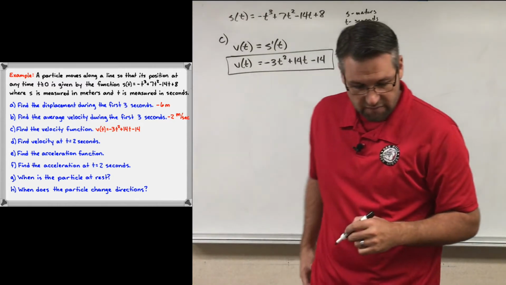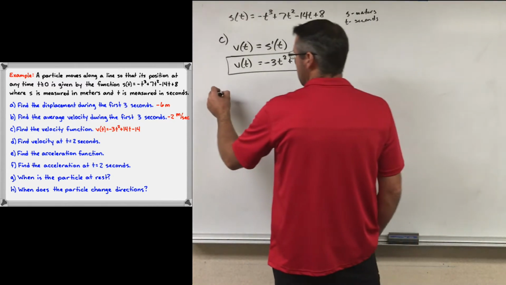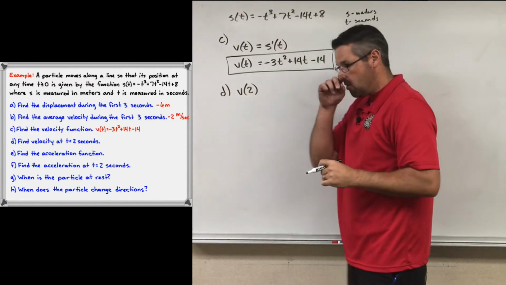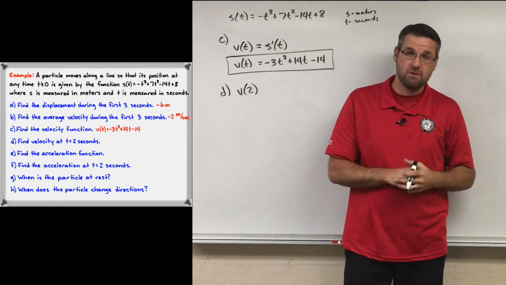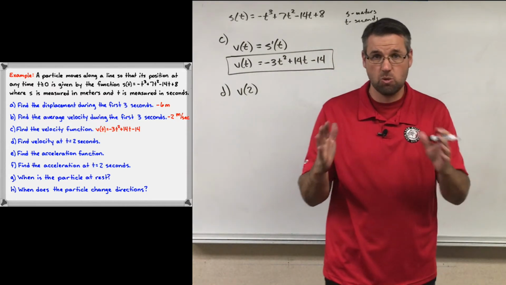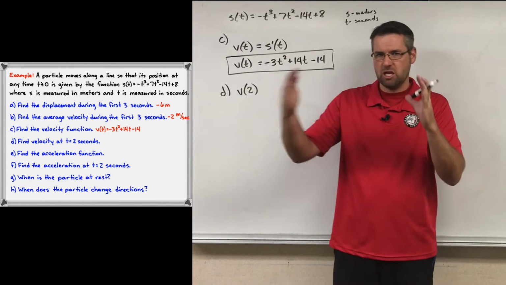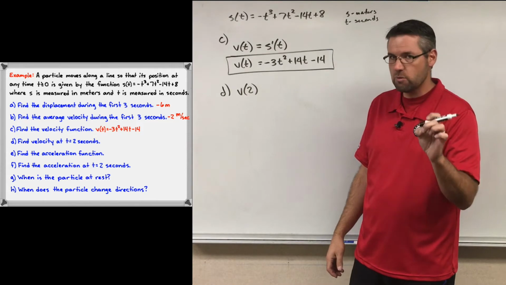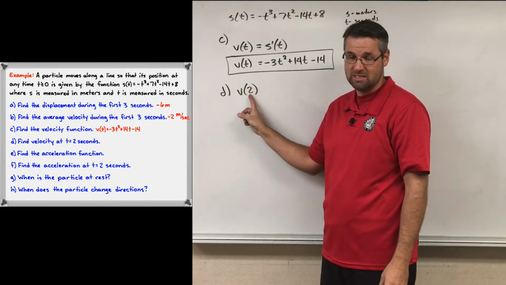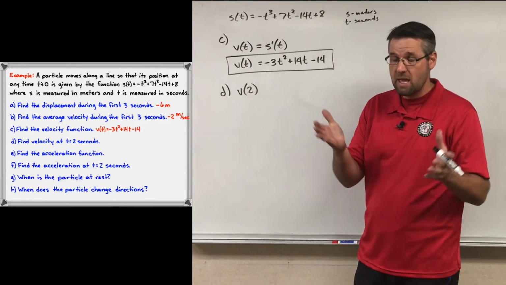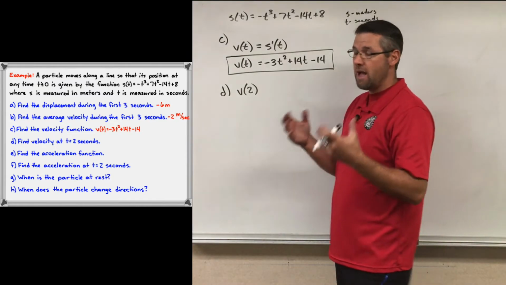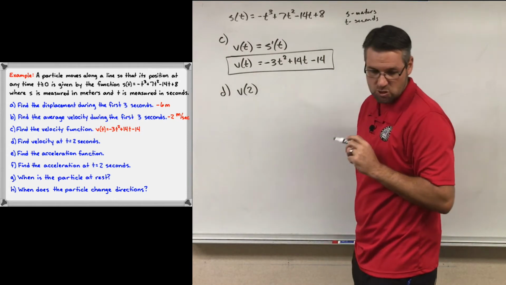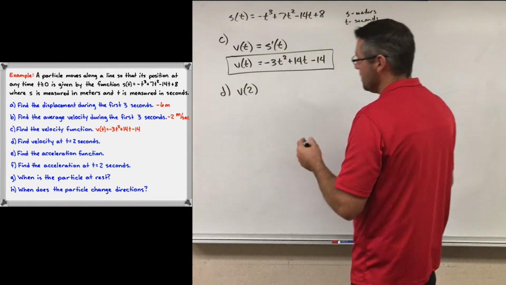And then part D, it says find the velocity at t equals 2. So we're really looking for v of 2. Now remember in part B it was saying what is the average velocity over the first 3 seconds. So we were finding out the average rate of change over a time interval. Here we're finding the actual rate of change, the real rate of change at this moment in time. Now they may be the same, it may be related, they may be close, but they don't have to be. Okay? So v of 2, I'm looking for the instantaneous rate, or the velocity when t equals 2.